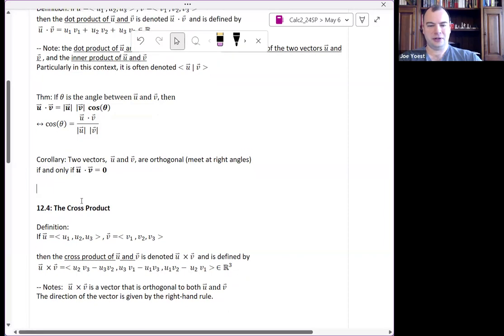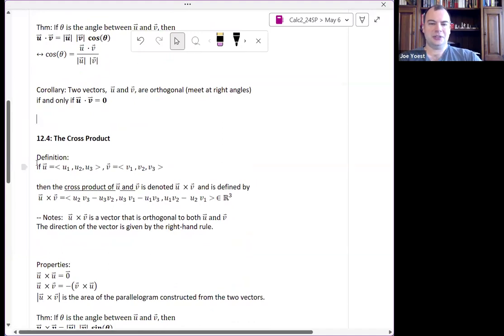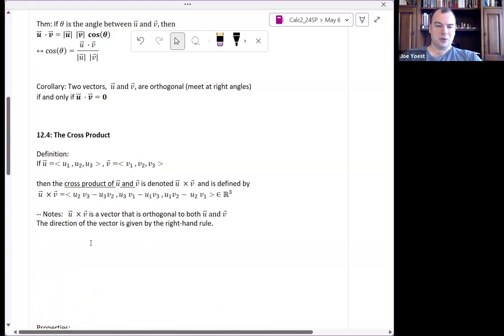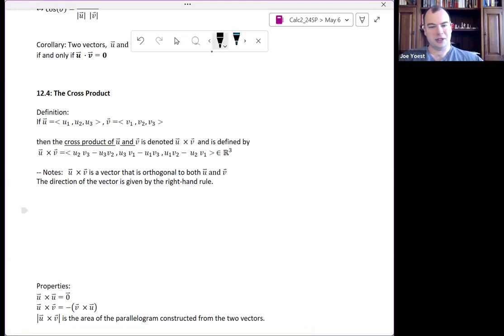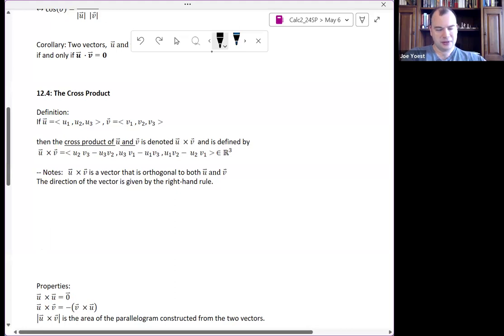Okay, so moving on to the cross product. We mentioned last time, and we spent a good bit of time dealing with the fact that the cross product is defined in this kind of funky way. You look at this and you say, who the heck thought this up, right? It doesn't look like there's any rhyme or reason to it. We did note that there was some rhyme or reason, and we said that basically the idea is, or let's say one memory device, if you want to think of it that way.